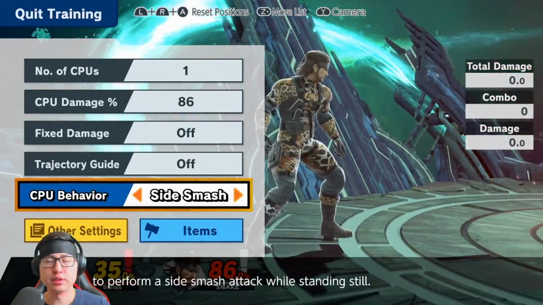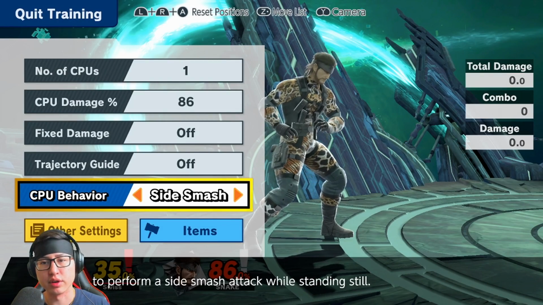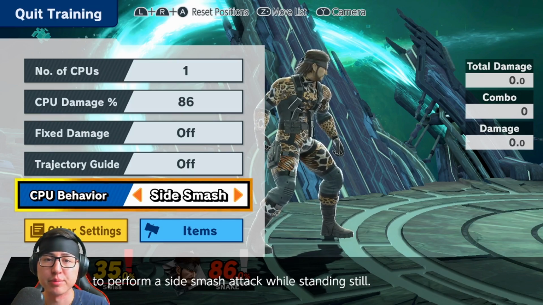You don't have to actually go high. So that's one thing that Snake players tend to do as far as mistake number 2 goes. But let's go ahead and move on to mistake number 3.